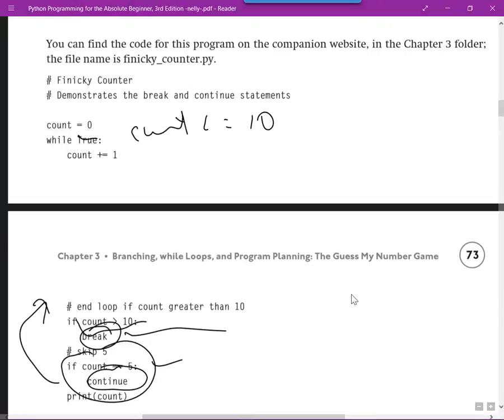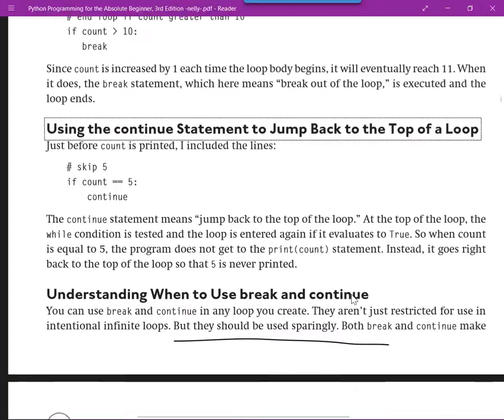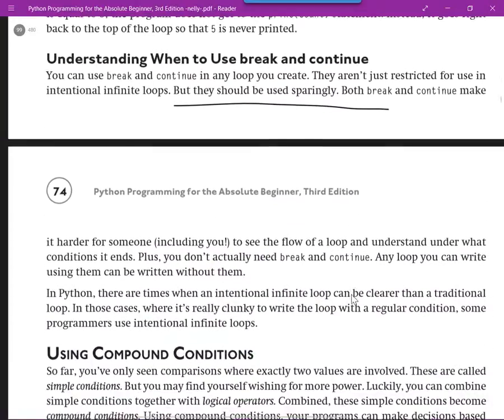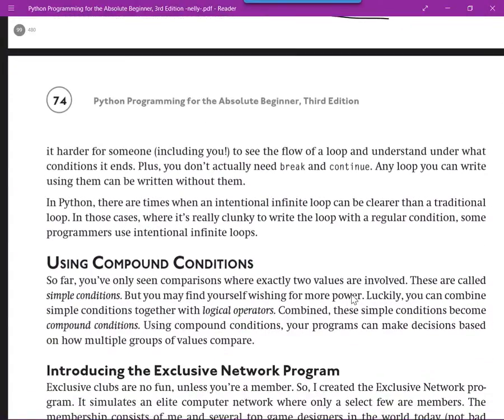So in most cases, the break and continue can be eliminated very easily. Any loop you can write using them can be written without them.